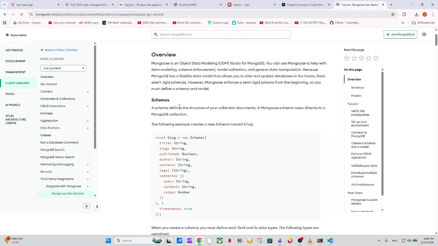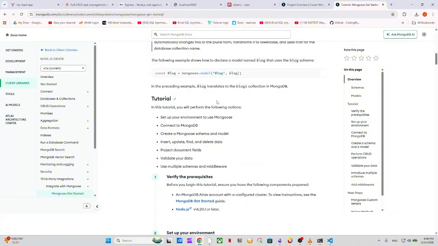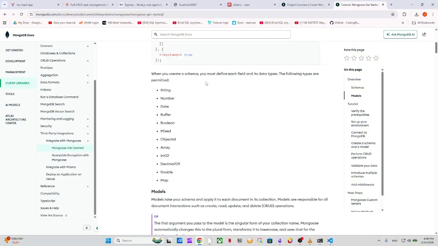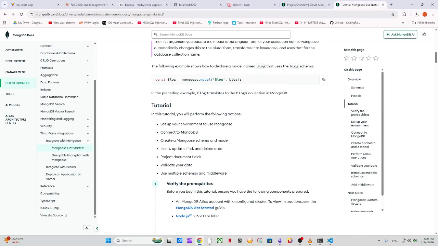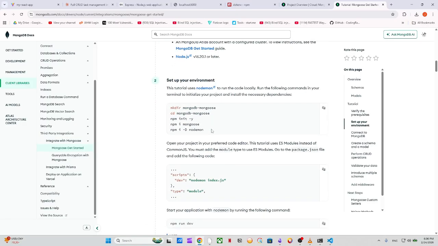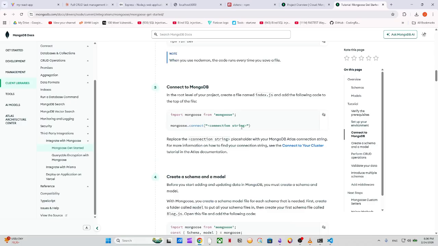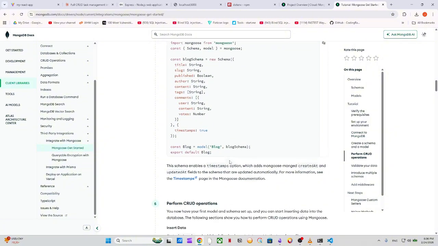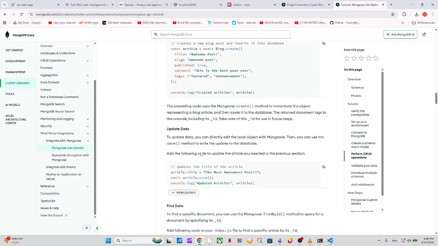So I'm using Mongoose here, schema. Yeah, this is great actually. We will use this one. One second, the models, okay, and verify the environment, okay, run, okay. Yeah, so basically to connect to Mongoose, this is what we need.